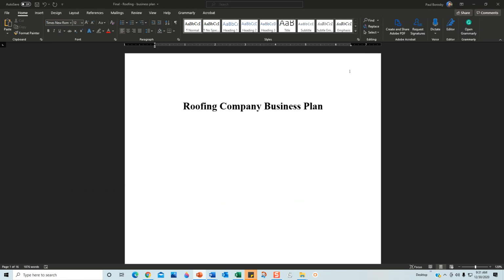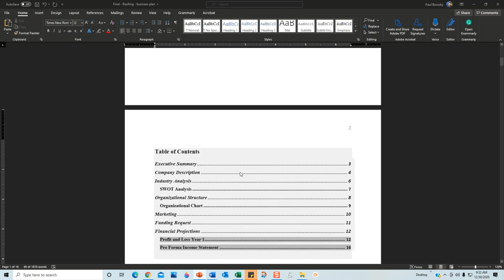All right, so let's go ahead and get the party started. Once you purchase the roofing company contractor business plan template, that's a mouthful, you're going to download a Word document and also an Excel file. In this Word document, you're going to get the information that you see right here. It's a roofing company business plan. On this first page, you can put the name of your company or whatever information you want to put here. Also underneath, you can put a logo as well.